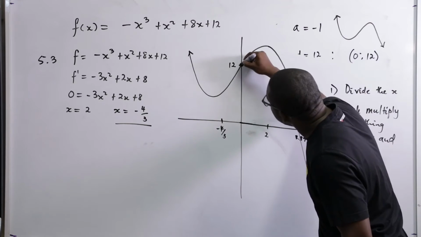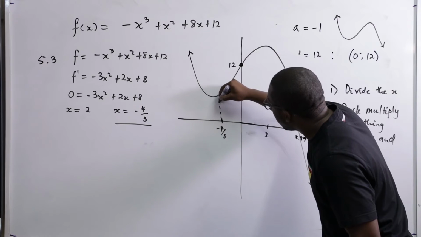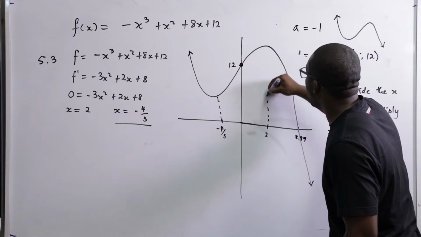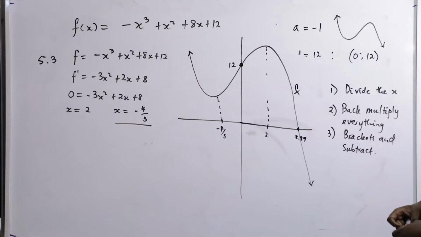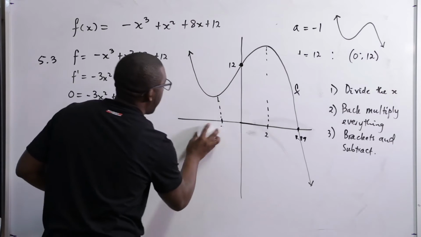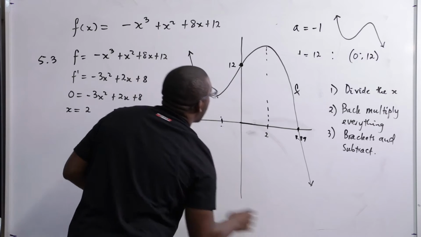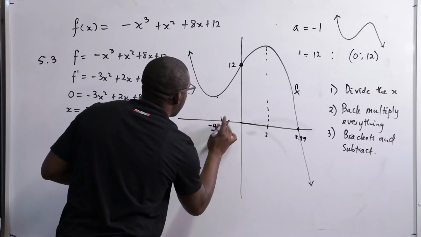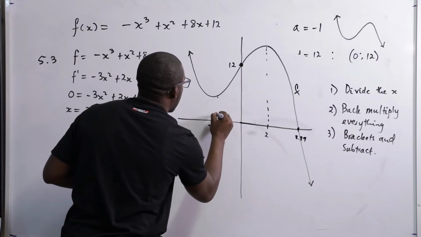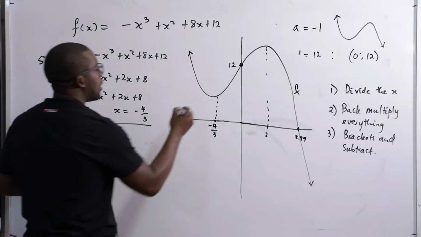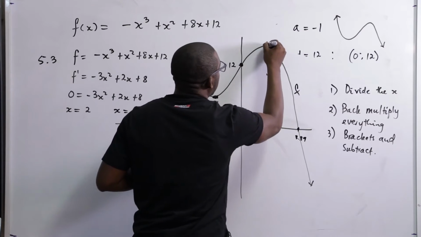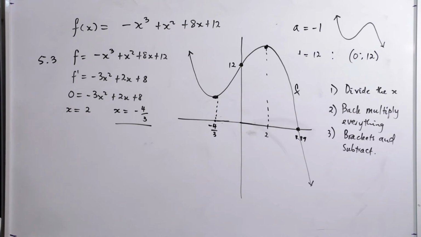So you have to show the y-intercept. Then at this value, you have to show there was a turning point. At that value, there is also a turning point. Then this is an x-intercept. This is the graph of f as accurately as we can do it. That answers question 5.4. Clearly show all x-intercepts with the axis and the turning points. The turning point here is a turning point there, then the x-intercept at 3.89.